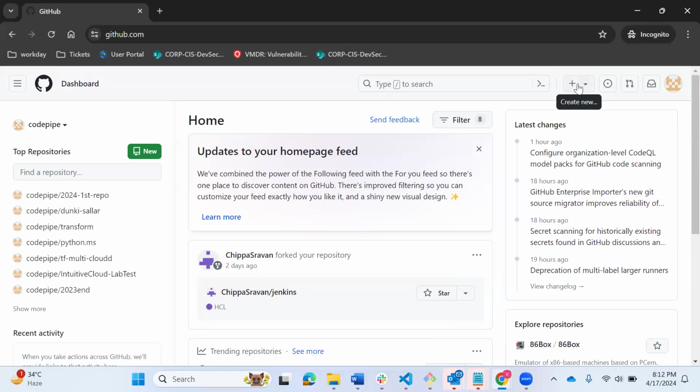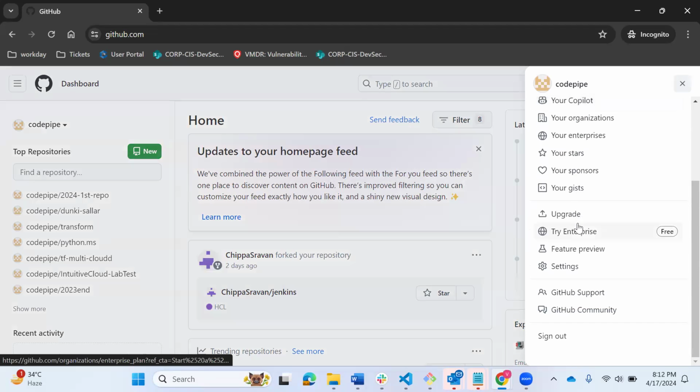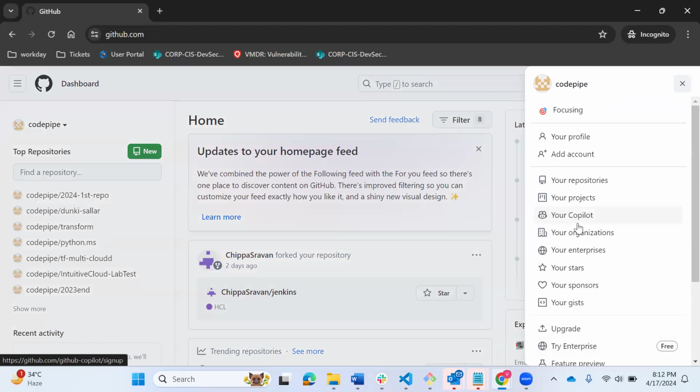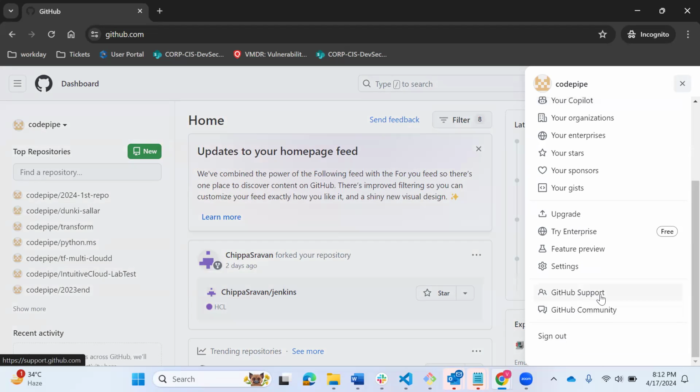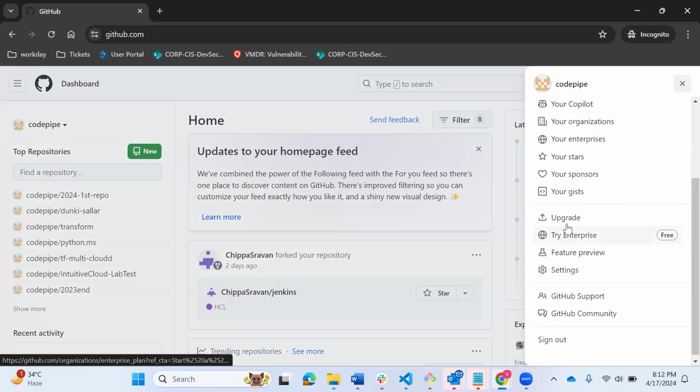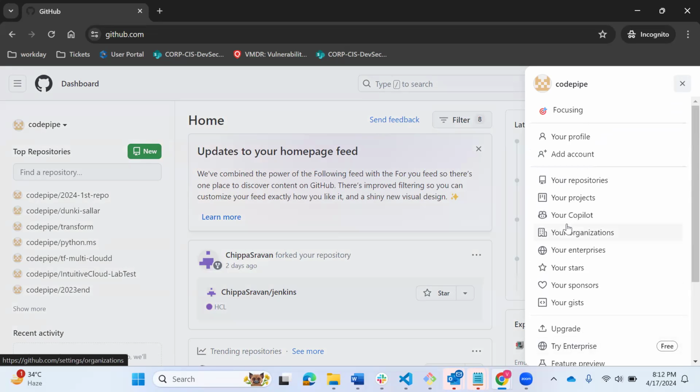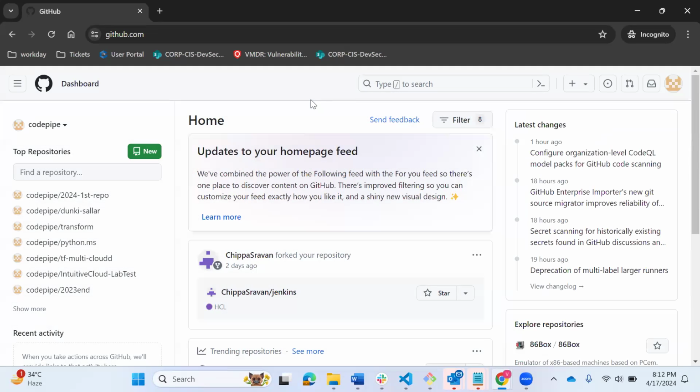Suppose I'll show a small demo here. I think everyone knows this is a GitHub account. After creating your GitHub account, whenever you get free time, please go through this complete dashboard. What are the settings? What is GitHub Support, GitHub Community? You should keep on checking all these things. Now, whenever you open Google Drive, how do we create a folder? The same thing here.